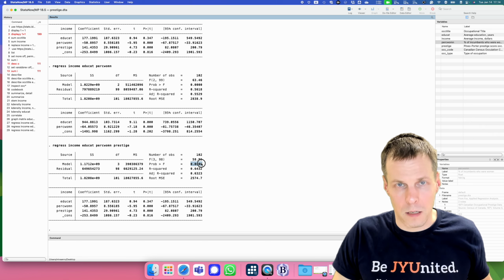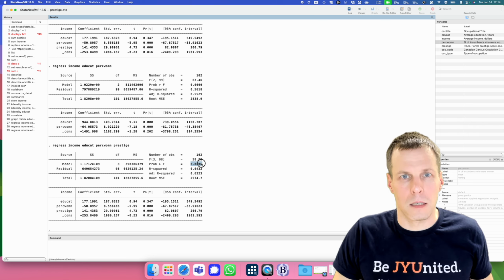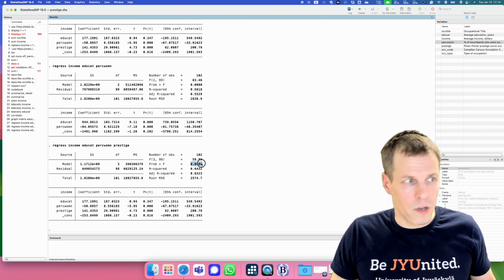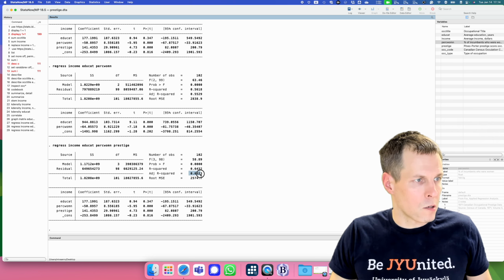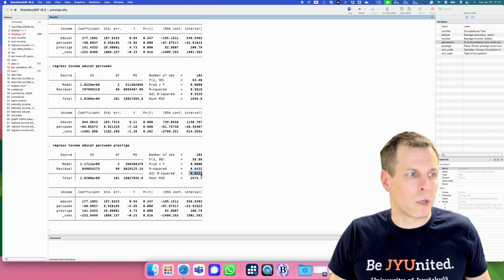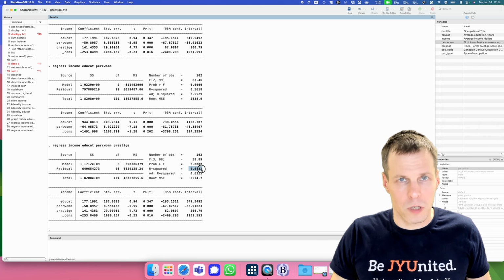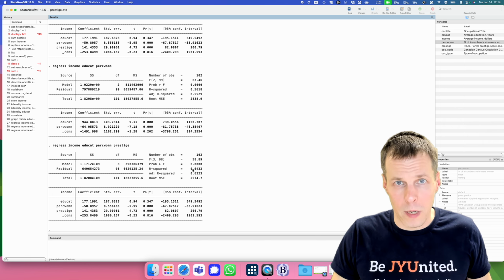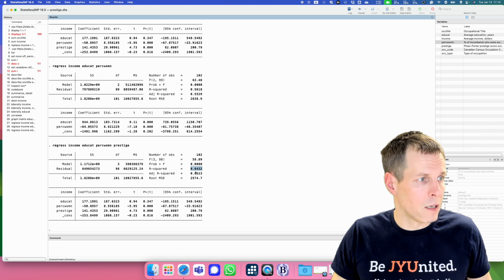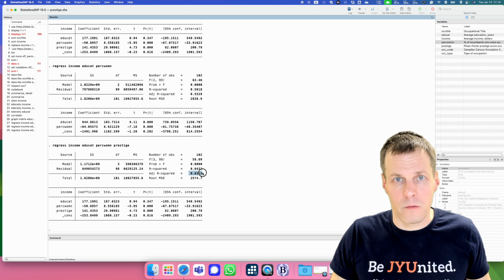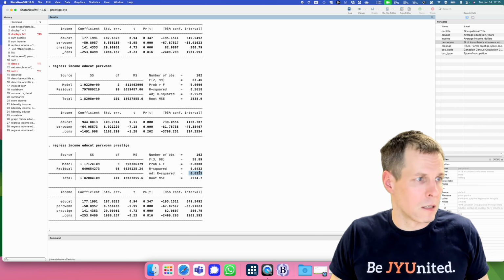So the F-test tests the null hypothesis that the R-square is 0, and then we have adjusted R-square, which is a bit better for interpretation than the actual R-square if your sample size is small. So R-square is always biased positively, and adjusted R-square adjusts for that bias. It's not fully unbiased, but it tends to be less biased than the R-square.